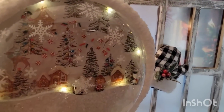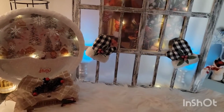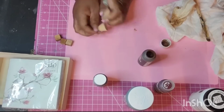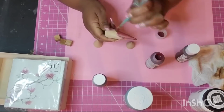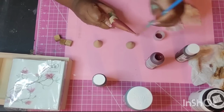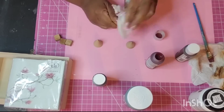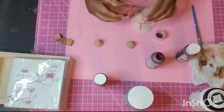Oh, and that's the project, guys. My snow globe, my wooden snow globe. That's what won. Yay! So it was only $1.50. Back when they were $1.50, now they're $1.75. And these are actually ring holders. They had a jewelry kit that you could put together and assemble. And I thought these would make really cute Christmas trees, the cone style Christmas trees. So I got 3 of them. Well, actually 2 came in a pack, and then the larger one was just a single.